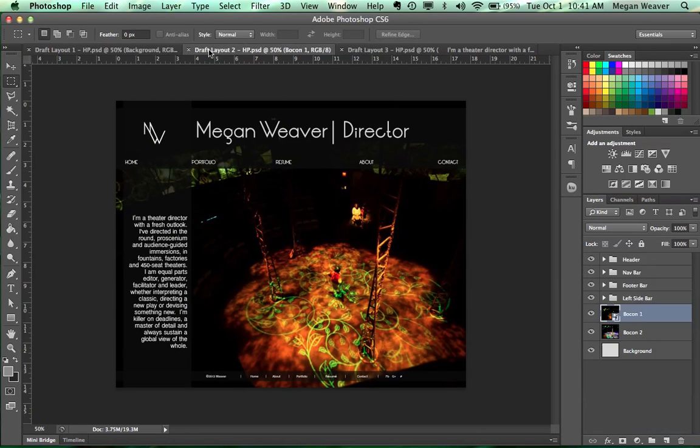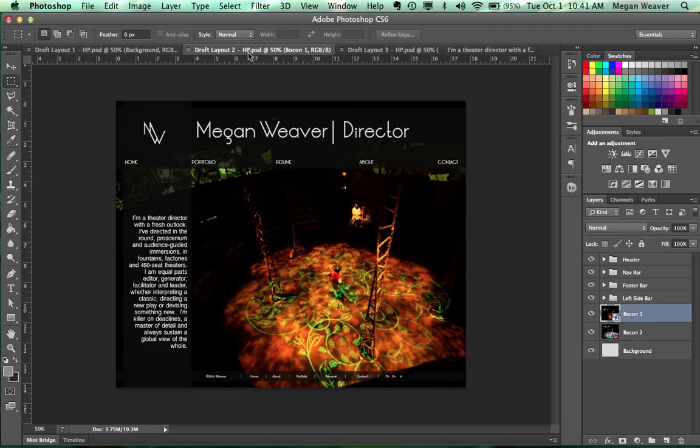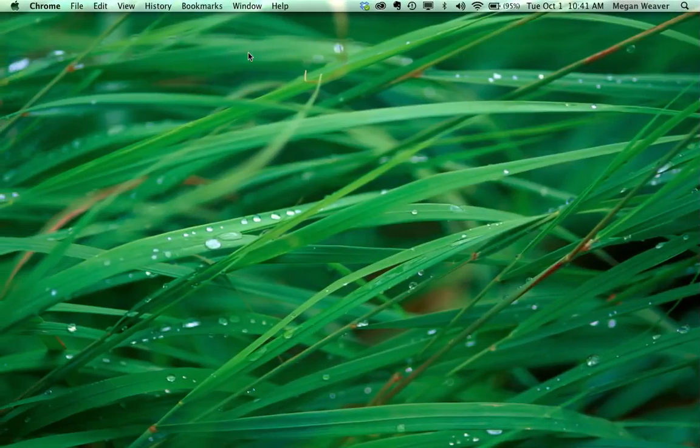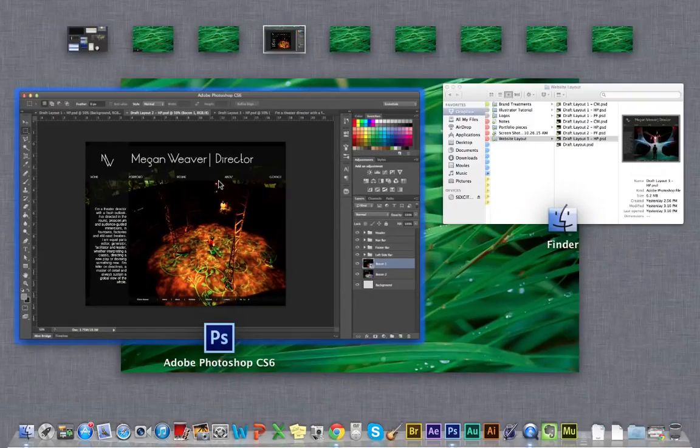So for today, what I'm going to do is go over just how to take your assets from Photoshop and turn them into assets that can be used on your HTML layout site, and then show you the basic way to bring in those assets into Muse and create your site structure.